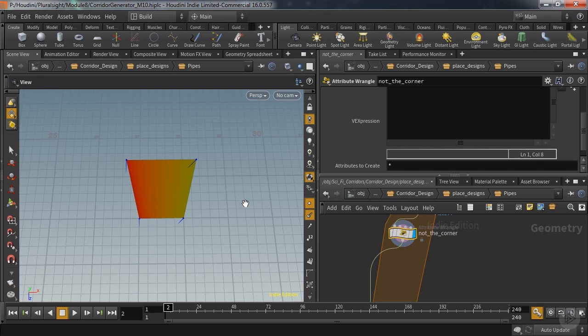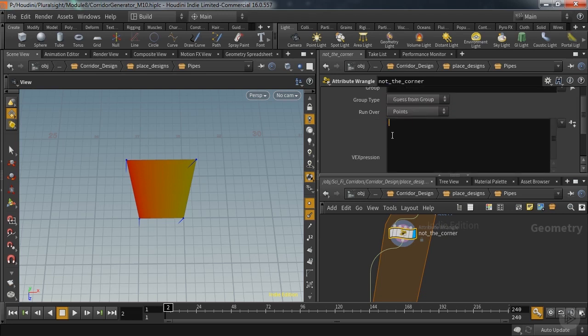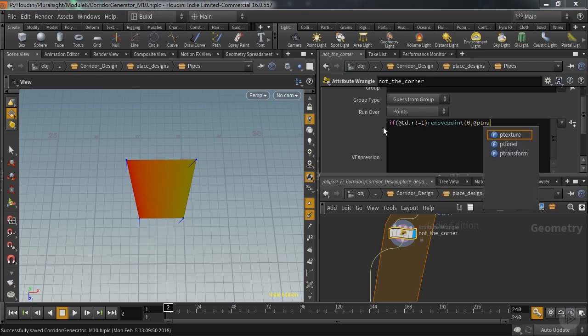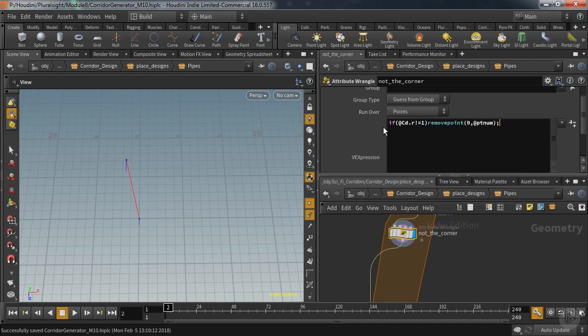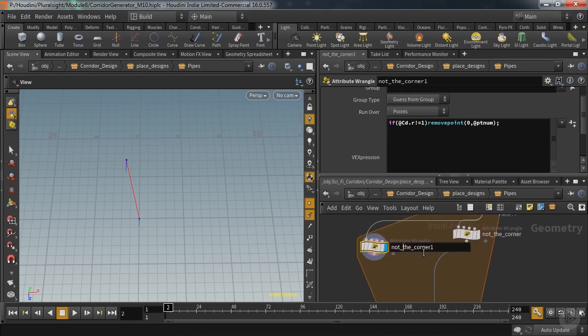But this time I want to make use of the color. And since it's a color, I address it with @Cd.r for the first element of the vector. I could also write x, but for color, it makes more sense this way. So if r is not equals 1, it means we have a corner point where we mixed the color. That point needs to be removed. But I still need the corner point as reference in another stream. So copy and reverse that condition. If the red channel is 1, then remove it.